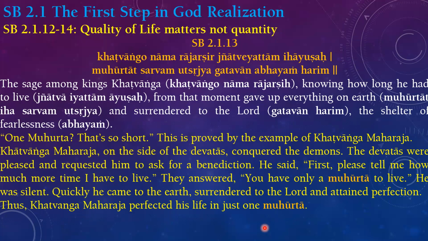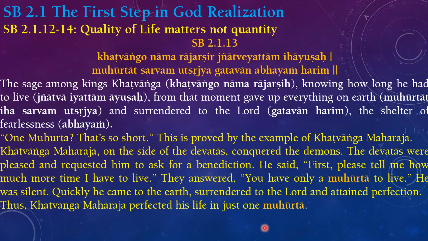Then Khatvanga Maharaj asked, please tell me how much time I have in my life. And they went into trance. They said, My dear sir, only one muhurta. Then he said, please transport me to Bharatavarsha. They said, there is no one in your family. So many years, so many decades, so many centuries have passed. He said, no problem. Still, please transport me to Bharatavarsha immediately.